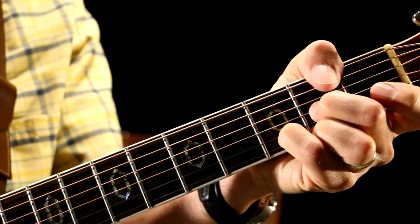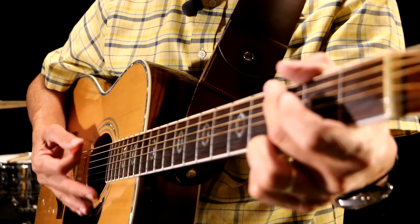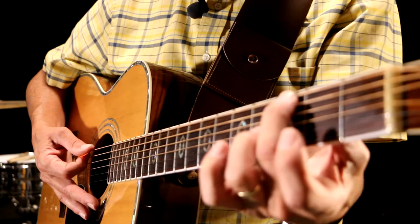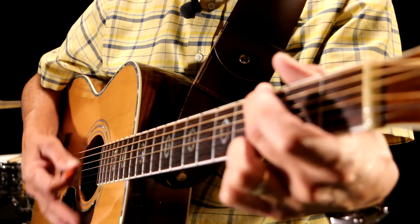All right, let's show the right hand. So here's the picking pattern. Bass note, strum, down, up, down, up. That's the G chord. I'm playing that low E string, third fret. One, two, three, four. One, two, and three, and four, and.